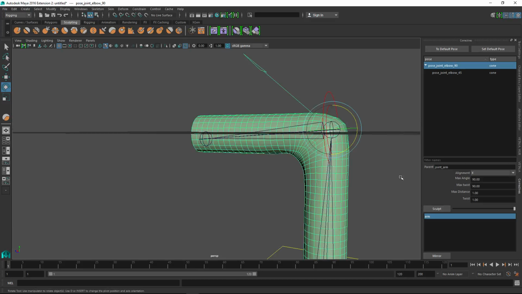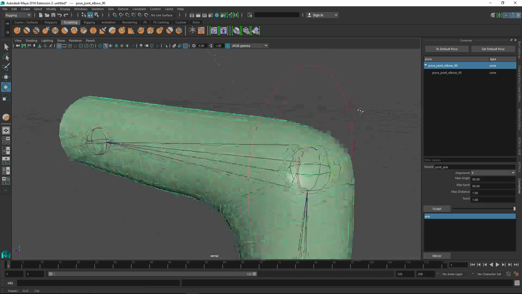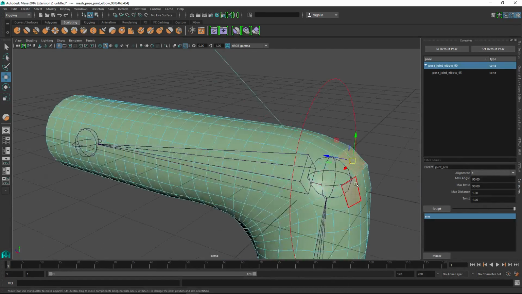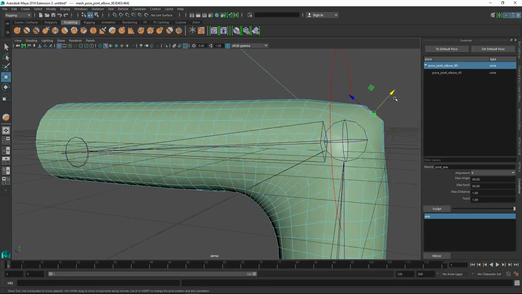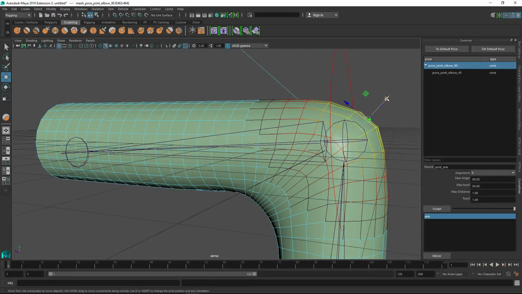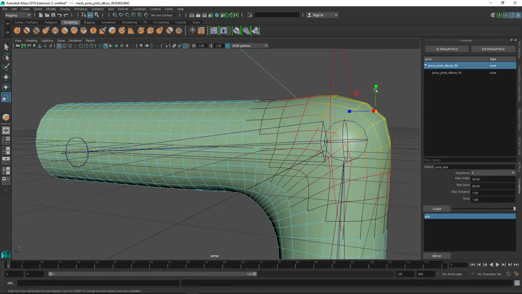So I'll go here and I'll go to this face and go to component and just pull this out with a bit of fall off, and maybe scale it down.